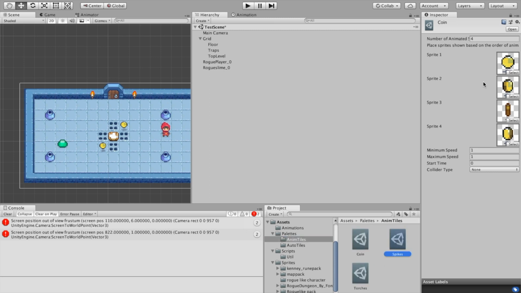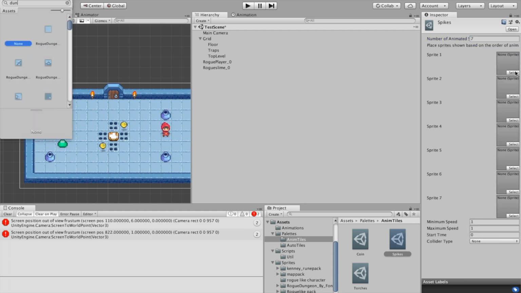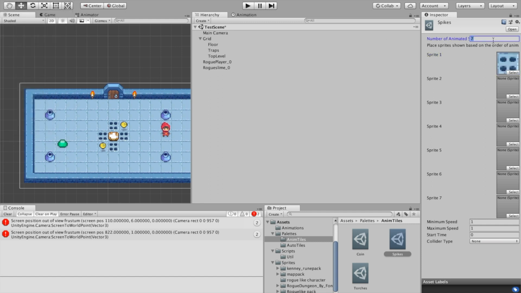Now the next thing is the spikes. Make sure you unlock it, then relock it. So you're on spikes. I'm going to select it. I do change it to 8 in a moment, but this is a bit different. There's only 3 animations, but what we're doing is we actually want to give the player a bit more freedom in terms of escaping it. Otherwise, what could occur is they could actually get hit by it, and it feels a bit unfair sometimes.